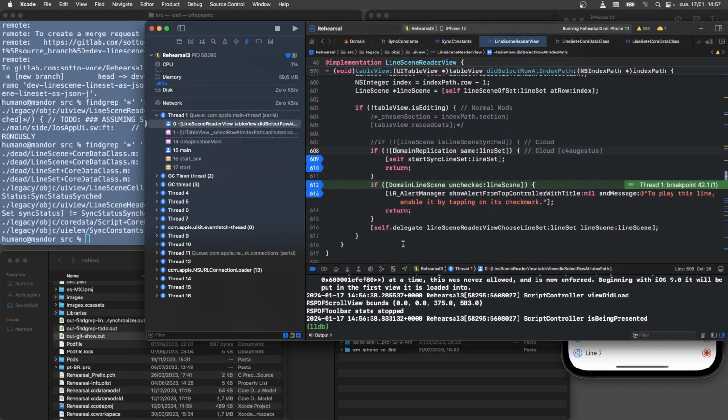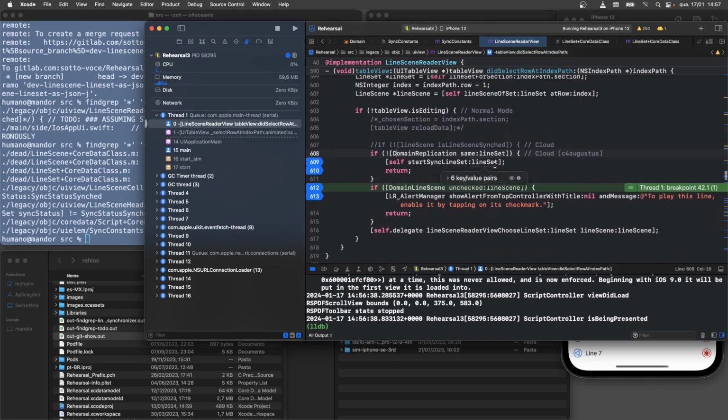We'll keep these breakpoints here. Okay, well, at least we rewrote that code. But we're not getting the desired result because we do, in fact, have a replica on the remote. That's how we got this in the first place. I don't think we want to say cloud here. Just say that.